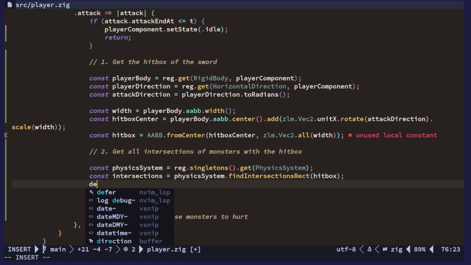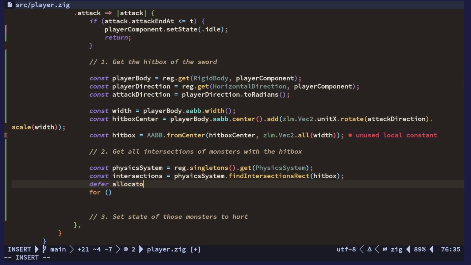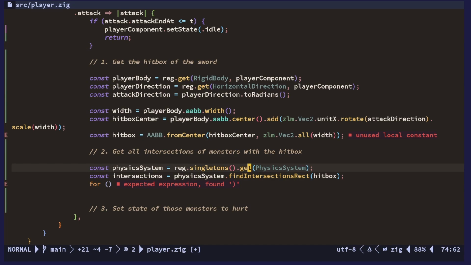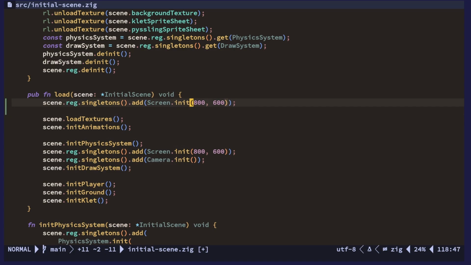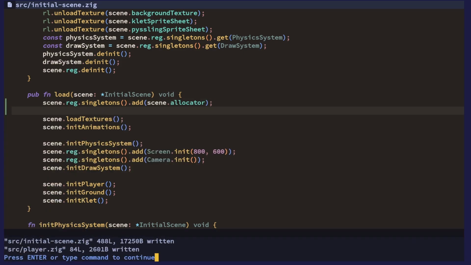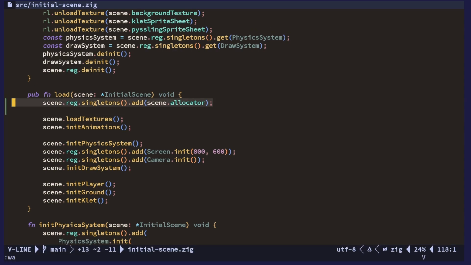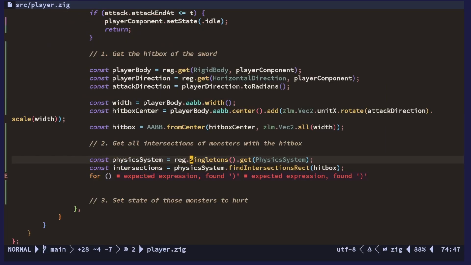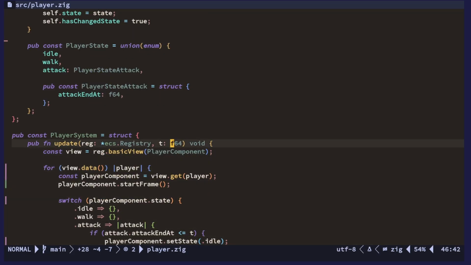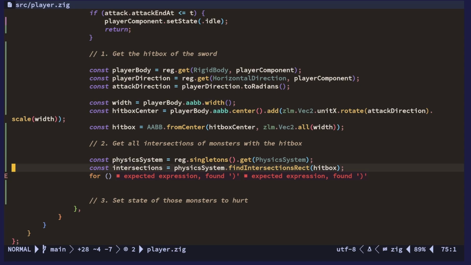And now we actually need to get the allocator as well. I'm not sure if we actually have the allocator. Maybe we can add it as a singleton as well. So let's just do that. Let's just add our allocator here. There. So now we have our allocator, and I can grab it using the same way. So that's really nice to have a container like that. Because you don't really need to pass around, because the alternative was to add allocator into here and then use it like that. But since we can add it to a registry, we can just grab it out from there, and it works really nice.